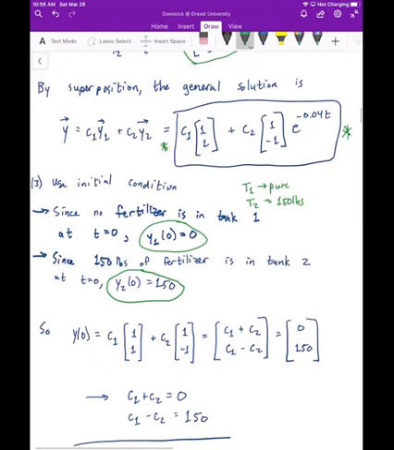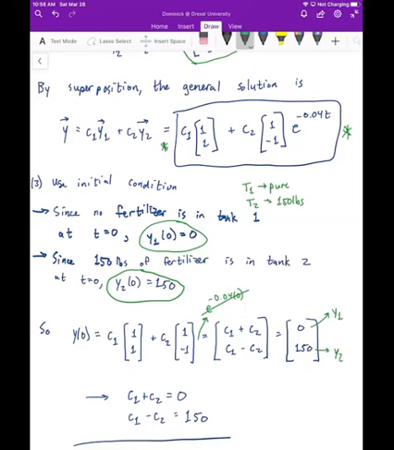So now if we plug in 0 into both of these, in the y1 component we're going to get that this is equal to 0, and in our y2 component we get 150. So we get a sort of vector of equations here. Again, this is just plugging in 0 for t here, so that's why you're not seeing that.